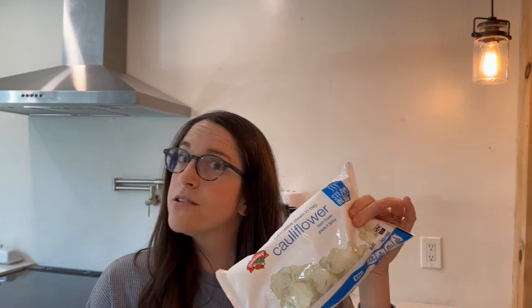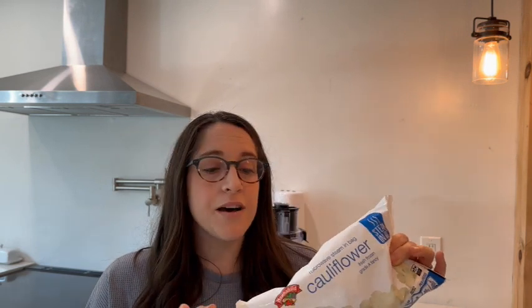If your family is not a huge fan of vegetables, or maybe have some aversion to green vegetables, try cauliflower. You can actually even use cauliflower rice, and your family may not notice it's mixed in with noodles, possibly. Cauliflower, I don't think, has a strong taste on its own. Some people have a big aversion to cauliflower. If you don't like it, don't use it.